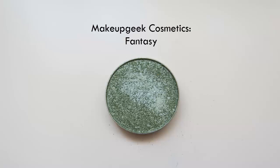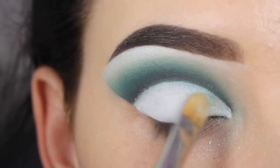The first shade that is going on my eyelid is called Fantasy, and I'm using the MAC 242 brush to apply this.